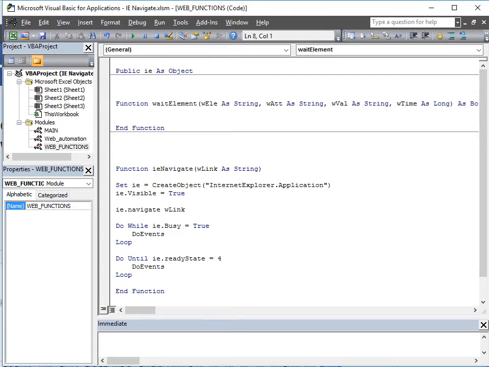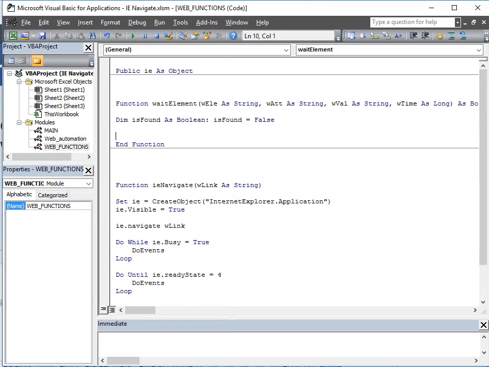Okay, so we need to start this function by declaring a variable isFound, which will be a Boolean data type, and let's give it an initial value of false.